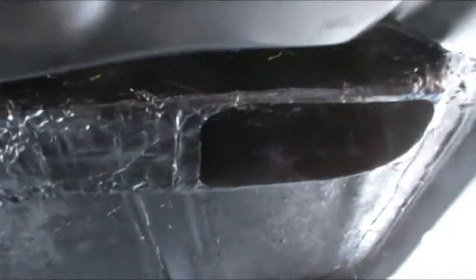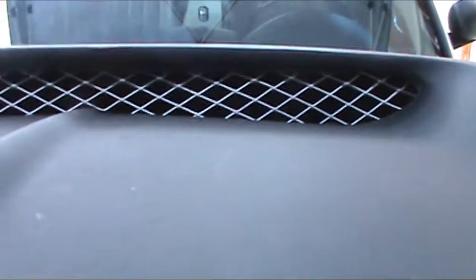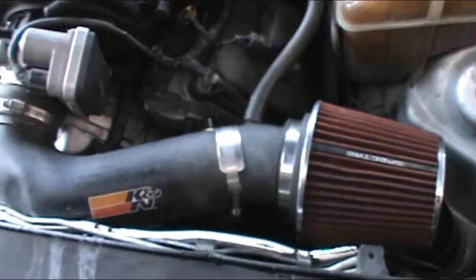All right, it's all finished. Got it all painted. Had it mounted up. Here it is there. That hole drops directly on that filter. It gets its air straight from there. Goes through, comes this way, straight down right in there.